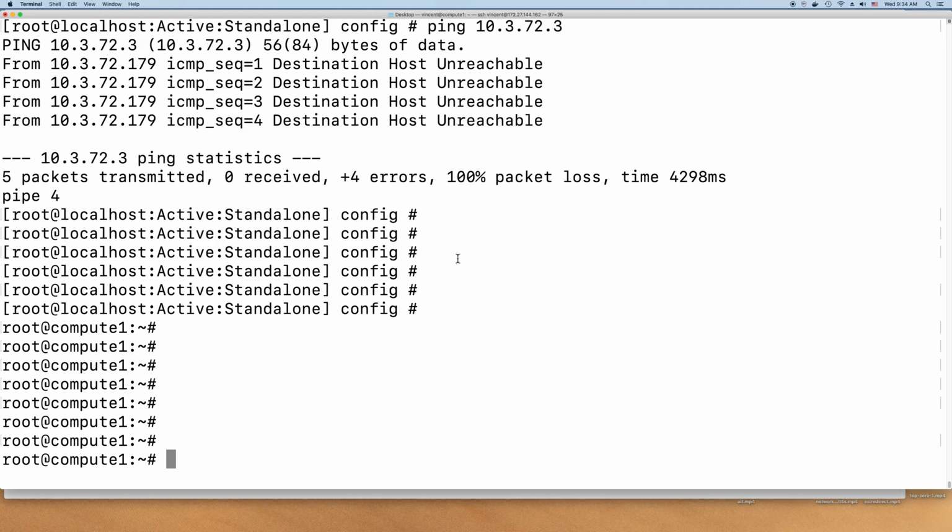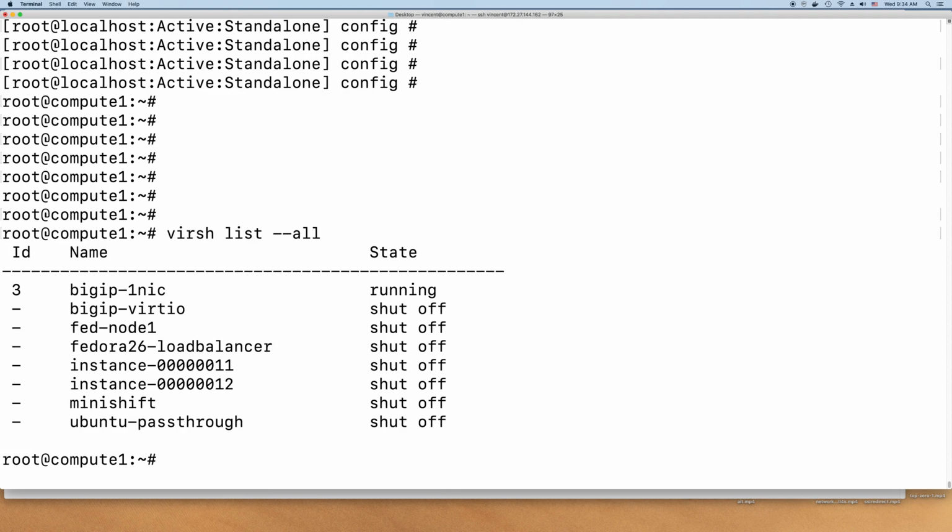So I'm going to show you. Here is my hypervisor. I have a BIG-IP virtual edition running here, which I limited to one NIC, like a single network interface.